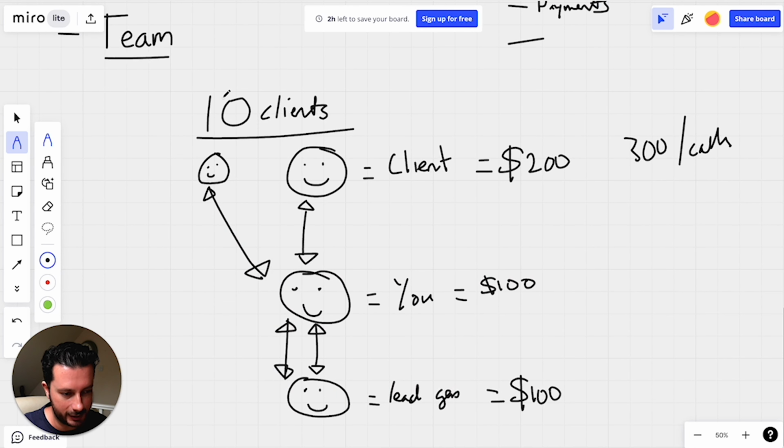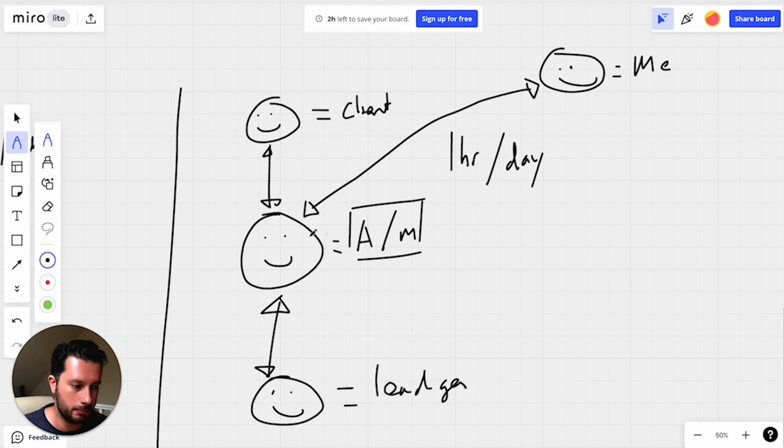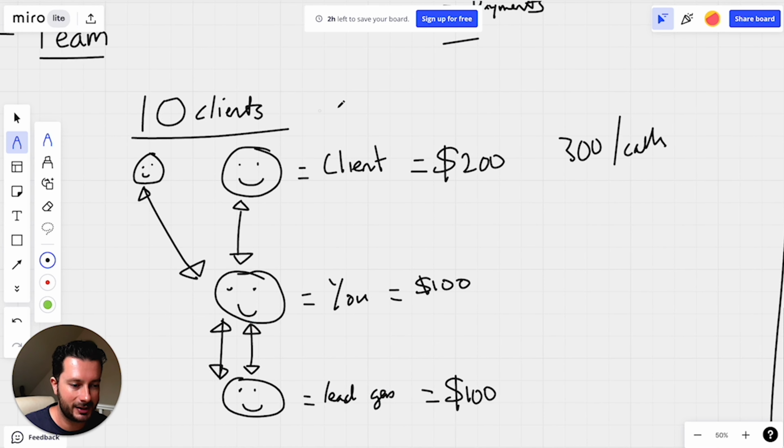So what I always suggest is that you get to 10 clients where you're managing them, you're figuring out how the business really, really works and what can be expected from an account manager. When you get to 10 clients, you move over to the account manager model. You bring that one person in to replace you, and then you can step away from the day-to-day running the business. And this is how you're able to go from, let's say it takes you 3 months to get to 10 clients. It should take you much quicker.